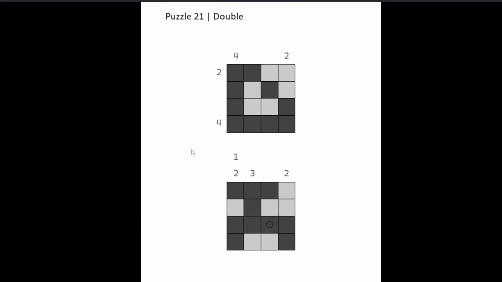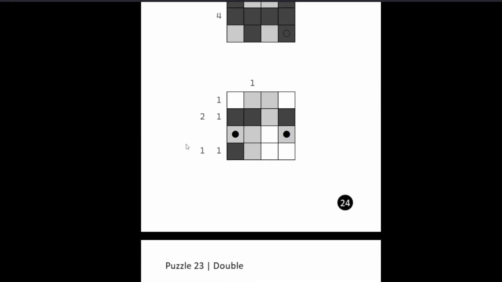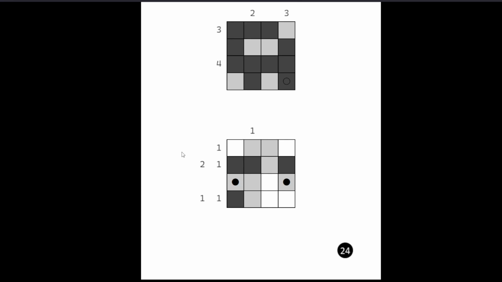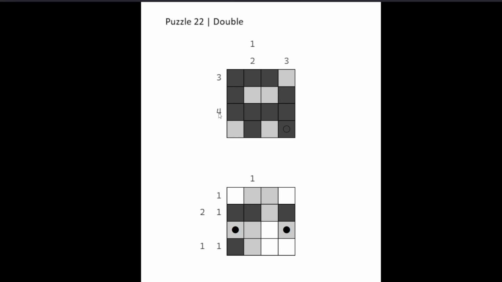Wow, this is tough. This is so tough. Oh my goodness. Wow. Yeah, okay. I've spent 3 hours on this. This might be 5 hours long. Oh, this is insane. Okay. 3, 3, 4.